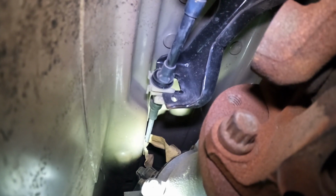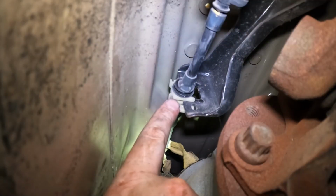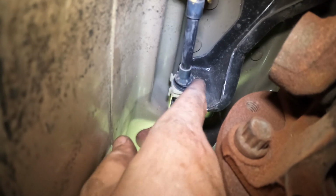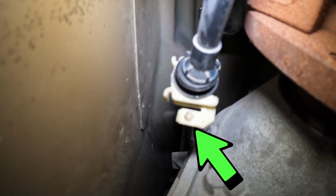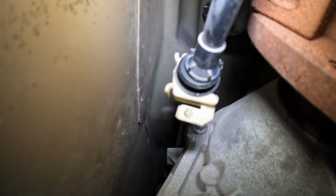All right, got that partially out, and you can see, hopefully, that little hole in the bottom, and right here's a little tab. So let me get that off the rest of the way. There, got it. So it's just a little cockeyed in there, that's why it wouldn't come out. You can see a little closer, those little dimples there. That's what locks it in place. So we need to push that little arm back out of the way while we slide this out.